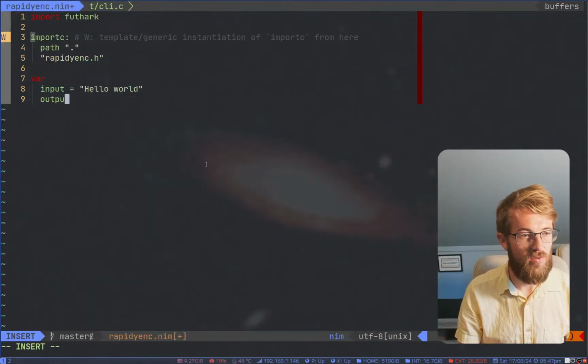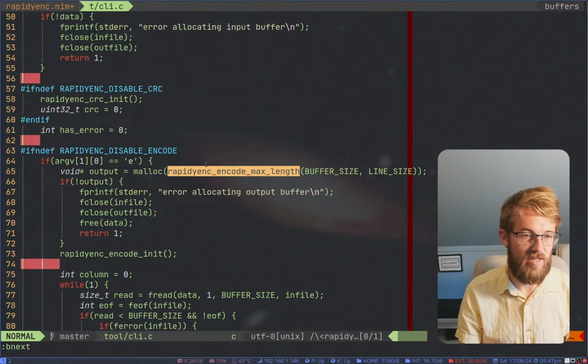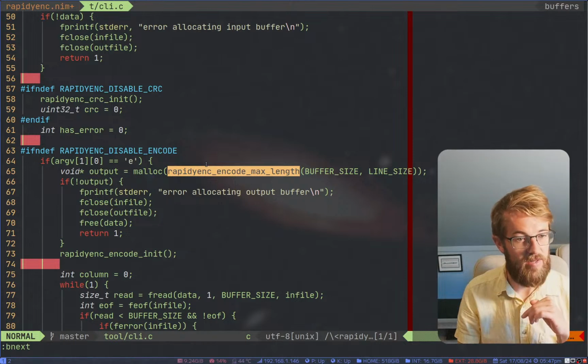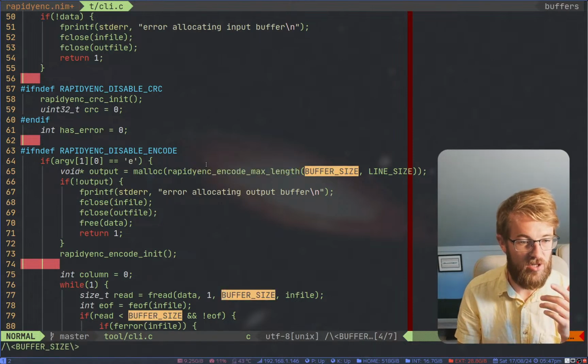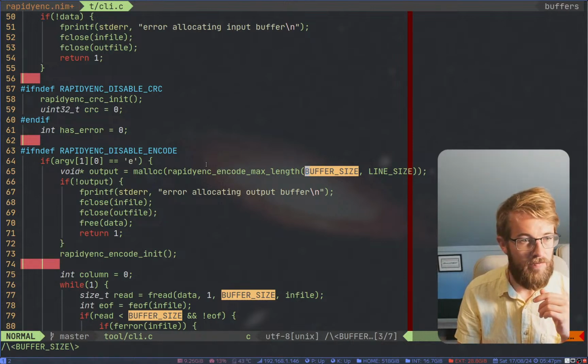And we're just going to do output is equal to a new string of this length. And buffer size is going to be just the length of our input. In this example, they read into a buffer from standard input in chunks, chunks based on the size of this buffer. But we're just going to do our simple little string.